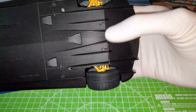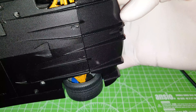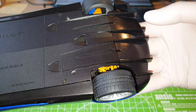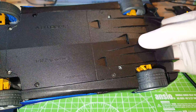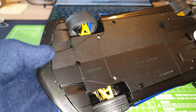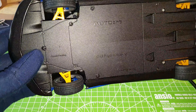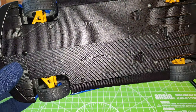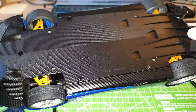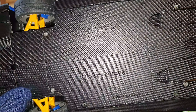And then further at the back, pretty much the second half — from after the rear axle all the way to the back — the entire diffuser is wrapped in carbon fiber decal as well. As you can see, it's very shiny, and then the carbon fiber molded pattern is more of a matte finish. And then the front splitter is shiny again. There's not a lot of underside details on this model. I'm not sure whether it is 100% accurate to the real car, because I haven't seen the underside of a Pagani Huayra Roadster before.